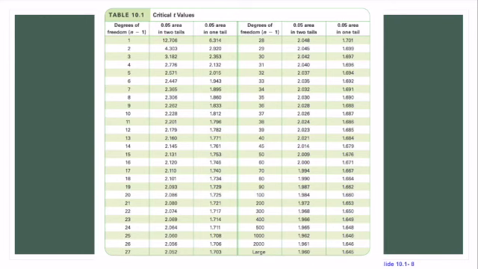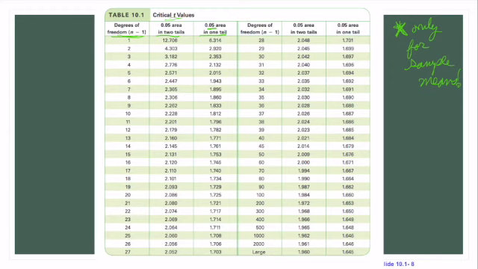So first off, here's a table of critical t-values. As you can see, there's something called degrees of freedom. And then it's broken down by the area in 2 tails or the area in 1 tail. Notice we're only using a 0.05 significance test when it comes to t-values. That's going to be the case. Another thing, we only use this for sample means, because we can still calculate a z-score for proportions without the standard deviation, right? That's not something we're given.